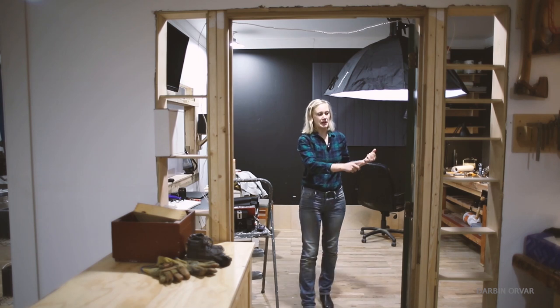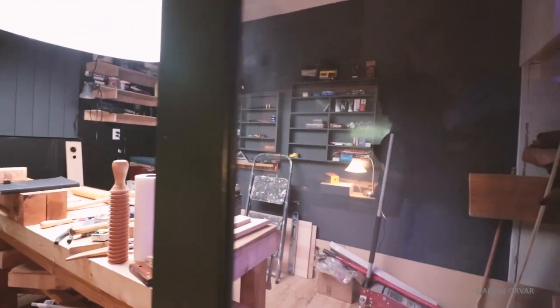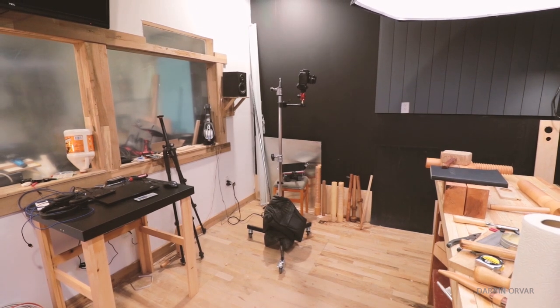A bunch of people asked about the room in the shop we've been working on, and why not use the loft upstairs for that closed space. The simple answer is the loft is a huge mess and has become our storage space. Also, while there's insulation up there, it needs more — it gets really hot and could really use better insulation to be used fully. I also remember watching an old This Old House episode where a guy renovated a factory and had a room overlooking the rest of the space — I always thought that was the coolest idea. Plus, working on the CNC machine, having the computer work inside that room on the same level is much more convenient than going up and down while testing.